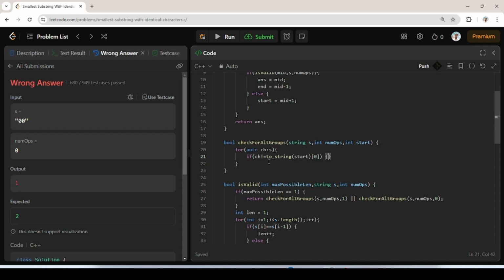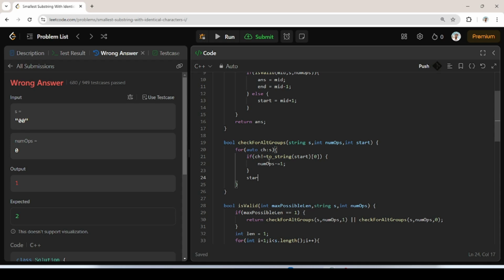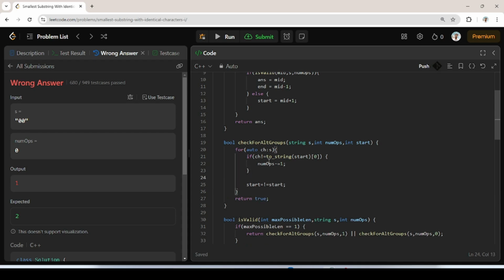If it's not equal, then use num operations once and always flip it. Let's return true from here and check if num ops is less than 0.